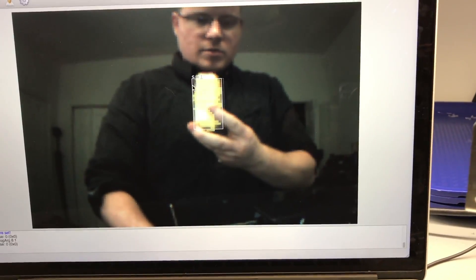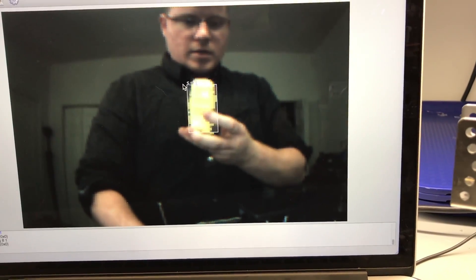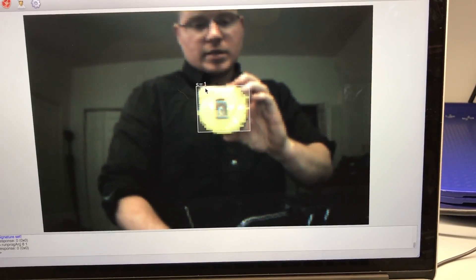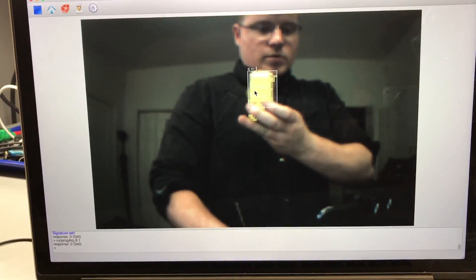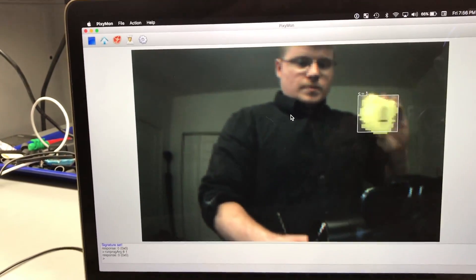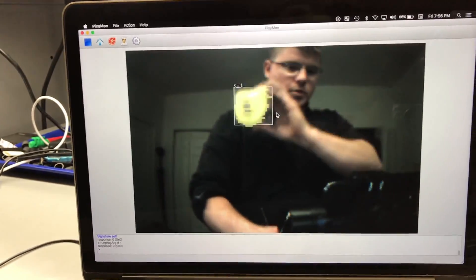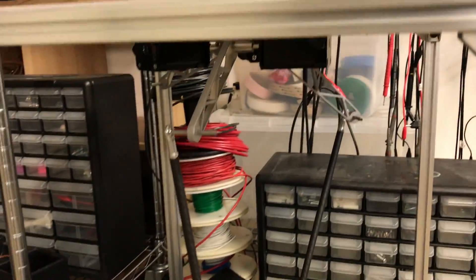You can see that it draws a rectangle around the yellow. So not only is it detecting where the shape is, but it's detecting the actual shape — whether it's a square, a rectangle, and so on. I think this will work pretty well for what I plan on using it for, so it'll end up going on the Delta robot.